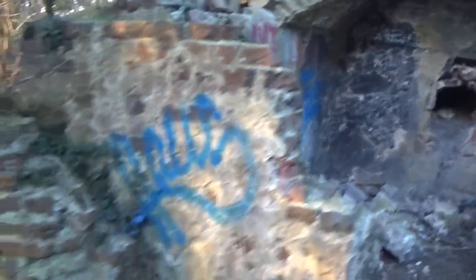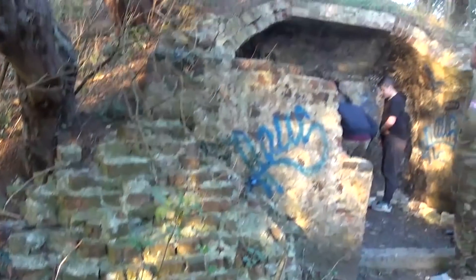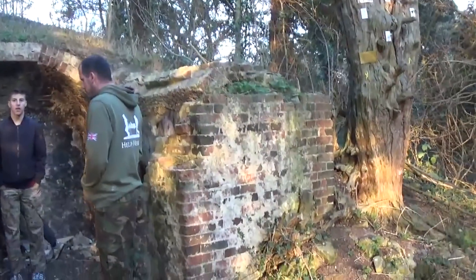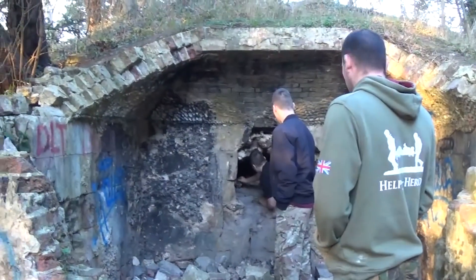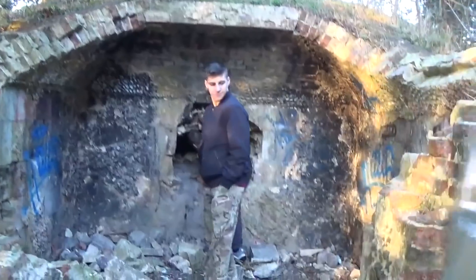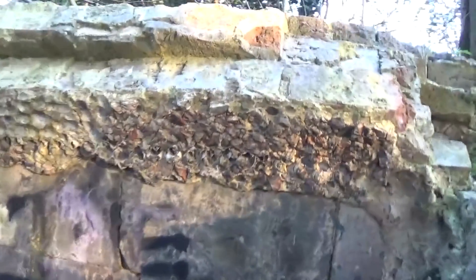So yeah, look at this. Built on a mound just outside of Scraptoft. Legend has it this was an old witch's cave — a witch used to live here. The truth is it was a bit of a folly built for Scraptoft Hall in the mid 18th century, so round about 1740, 1750. And it used to have all bits of glass pressed into the sides, all round here.